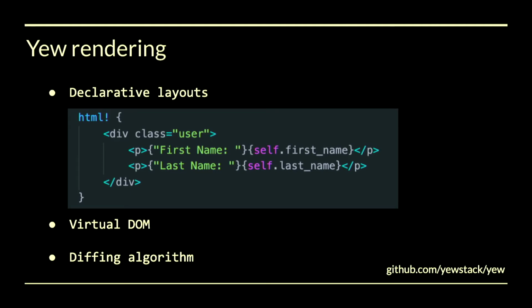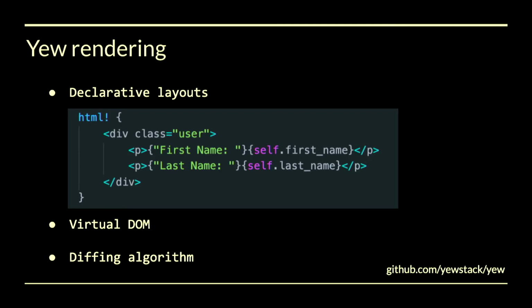And here's a little view of what some Yew code looks like. It looks just like HTML, really, but inside you're using Rust expressions. If I have an app and I want to display a user, their first name and last name, Yew uses what's called a procedural macro. So this view is displaying a user, and when your component updates, like the first or last name, it will make sure to keep those in sync.